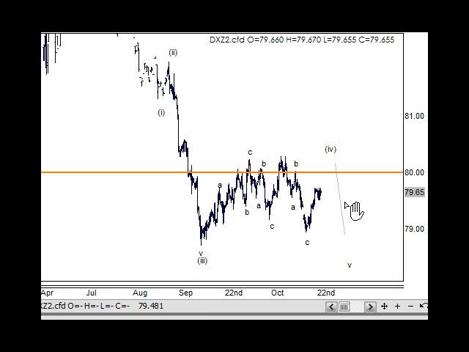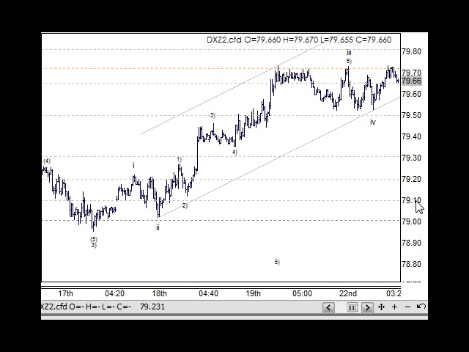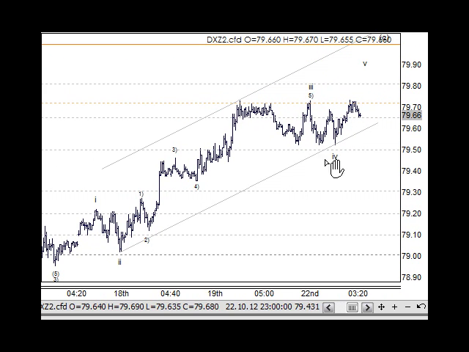The way we figure it so far is that this is an A wave up to here, and then a B wave down to here, and a C wave that's moving up through here. This C wave up through here should be in 5 waves, and that's what we're counting at the moment. The 5-wave structure so far should push up a little bit higher through here. So when we're looking at that structure, we're looking at this on a 20-minute chart now. So we have been counting this up through here, as you know, and I think this is the wave 4.